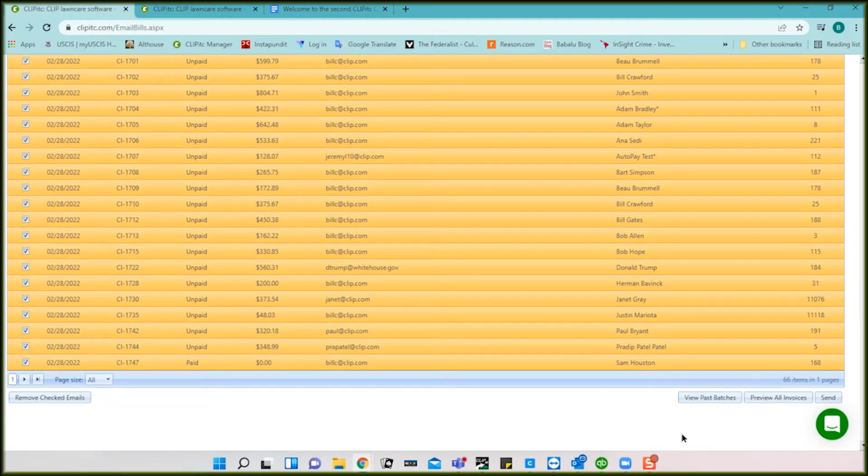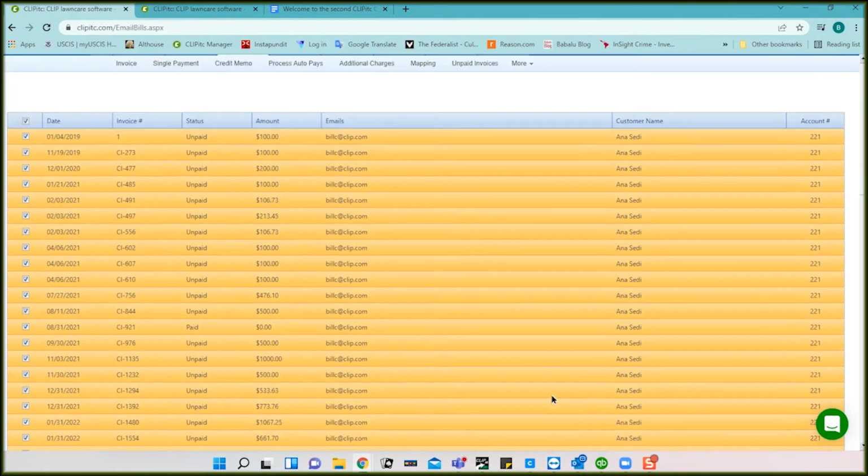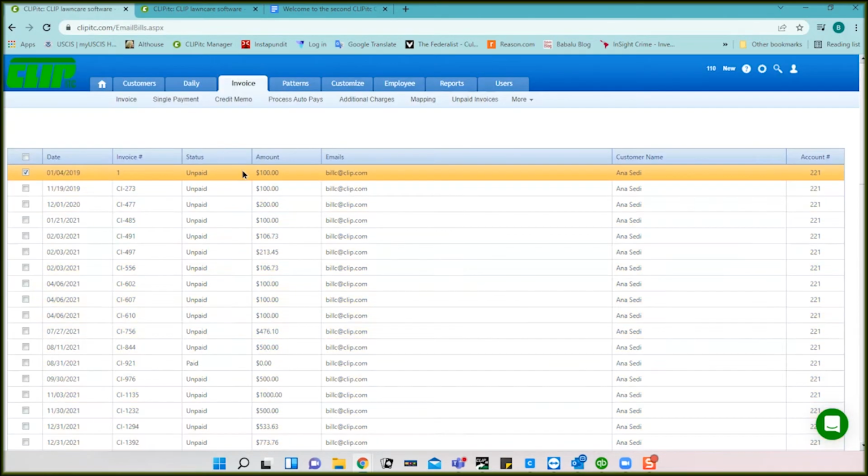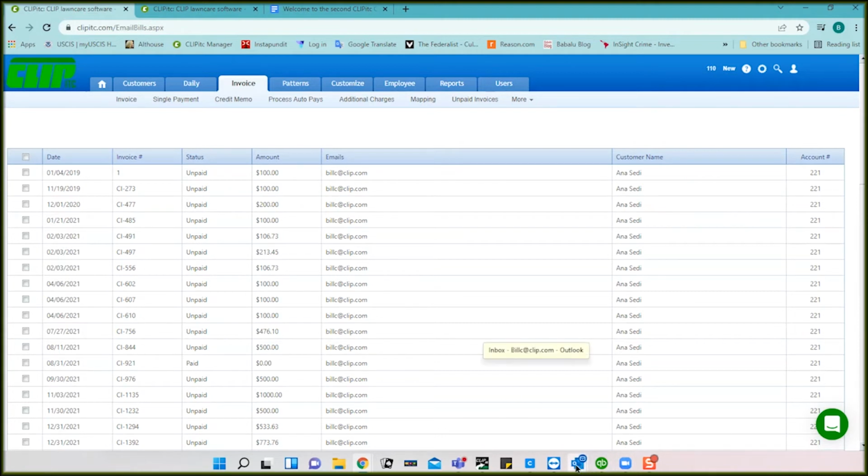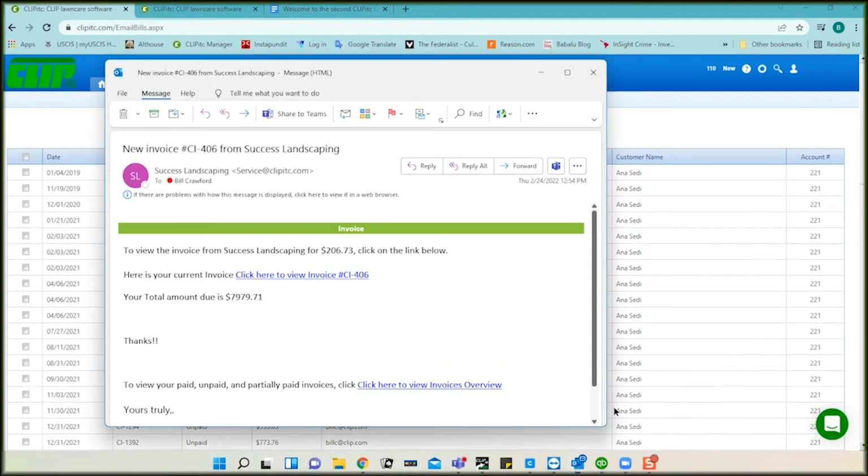Now, one thing too is that we've just added it so that if they are flagged to receive a statement, it'll email a statement to the customer, not an invoice form. Okay, and so this would be an example of that. Let me, I think this would be an example. No, that's just really old. Okay, so what does that look like, the email? Well, I come down here and let me see if, oh, there we go. Okay, so this is what it looks like.